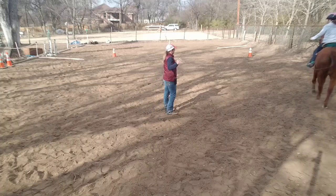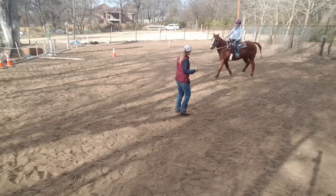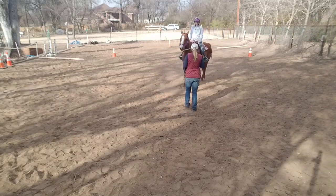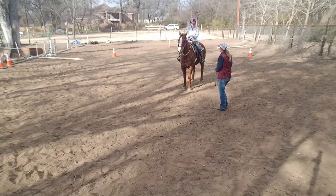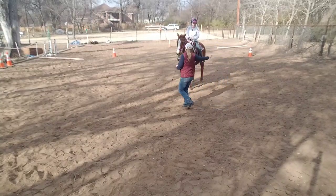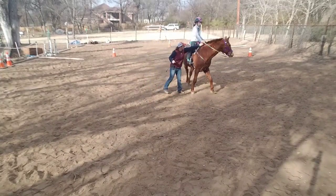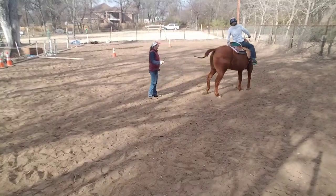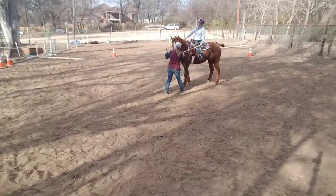Oh, did you feel it? That was that front end moving independently from the back end. Because he likes to just go in circles. So that's a big thing right there. All right, one more step. To the left. Now, you did really good. Engage the outside rein. Pull that outside rein. Outside rein. Come on. Gotta open the door. There you go.